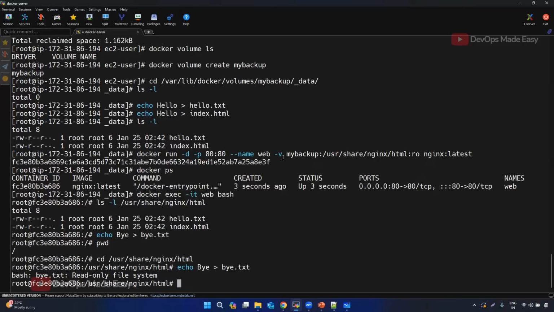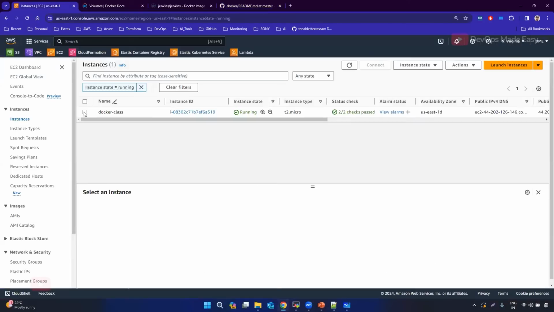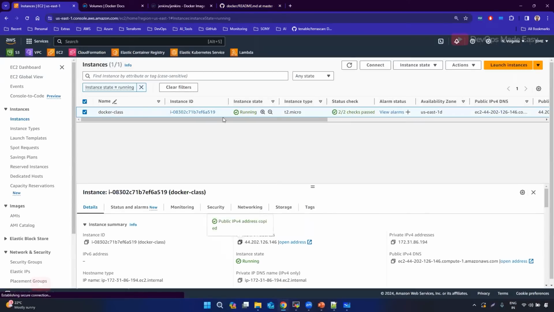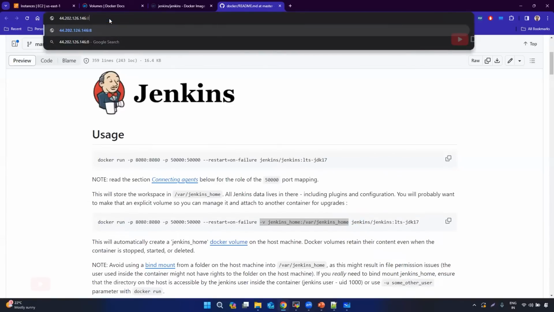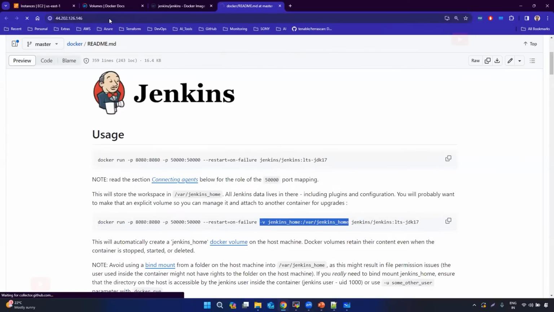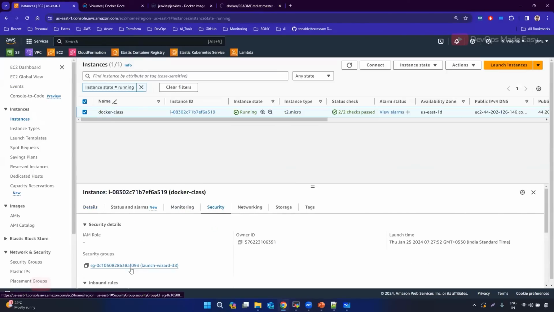Inside my backup, I have this index.html, which is nothing but a simple hello. When we mounted it, it also changed the default index.html page in the container. So if I try to access this container on port 80, if it is still open, I think this is not open in the security groups.